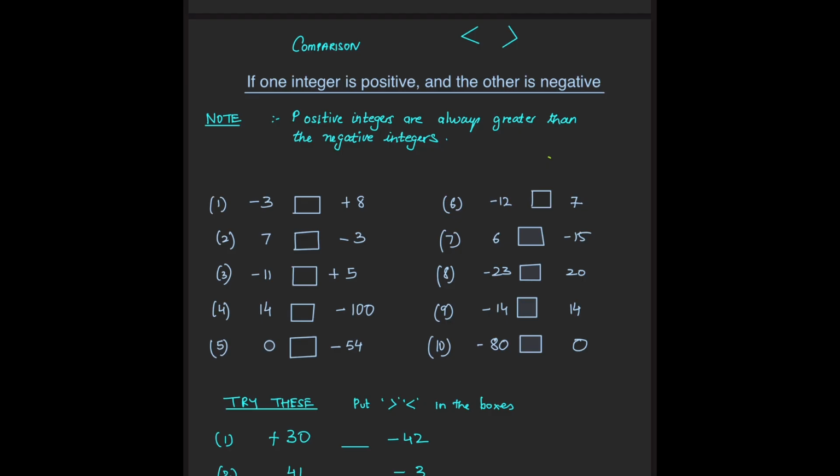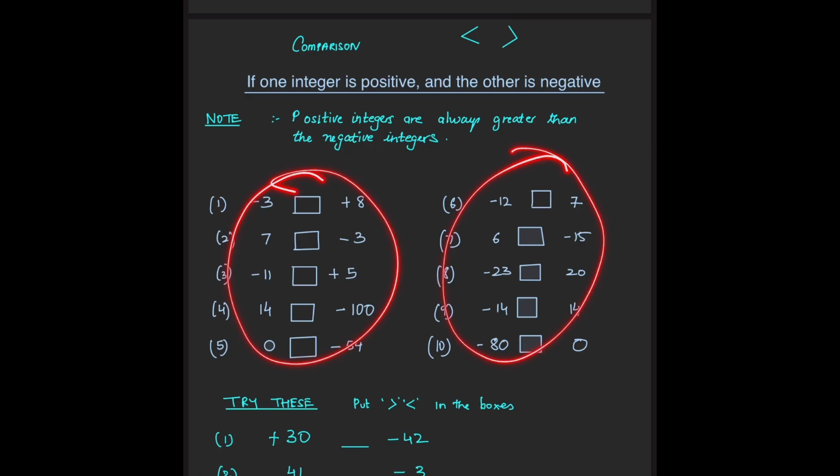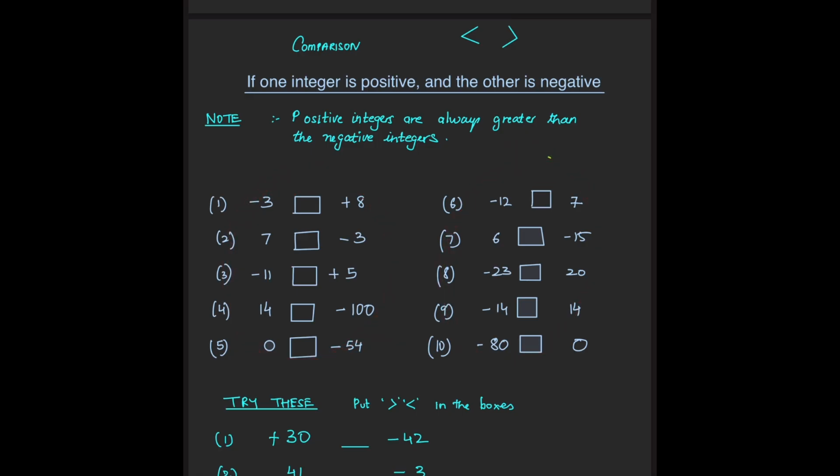All the positives are going to be greater. So all these sums that I've given, there is one positive and one negative in all of these. All the positives are greater. So quickly finish this. Positive 8 is greater than negative 3. Positive 7 is greater. Which are the positive numbers? Quickly. 1 is positive, 1 is negative. The positive is greater. 0 is greater than the negative 1. Positive is the greater one.